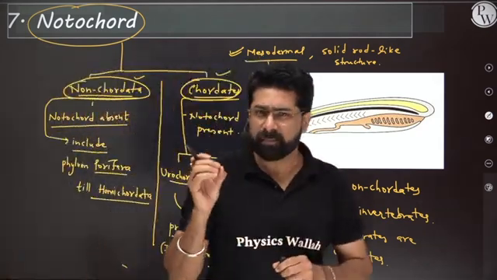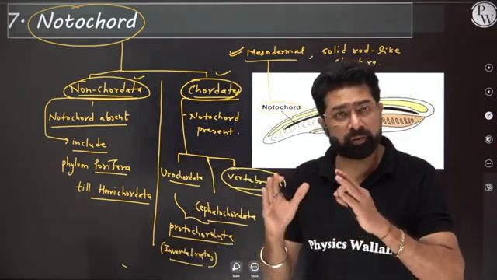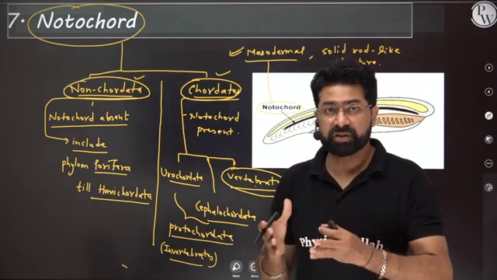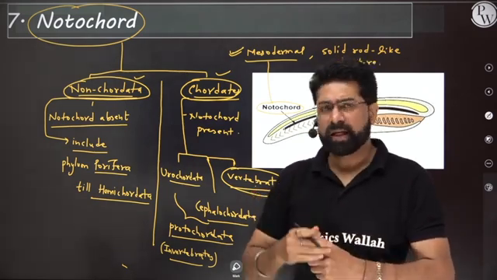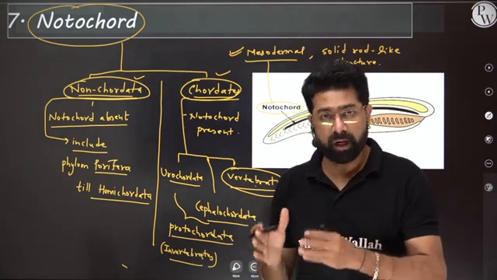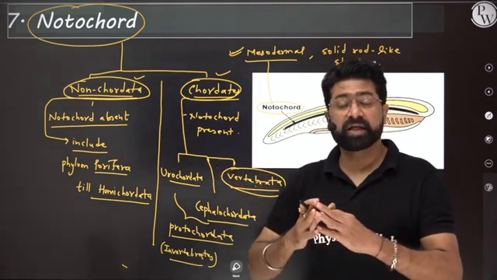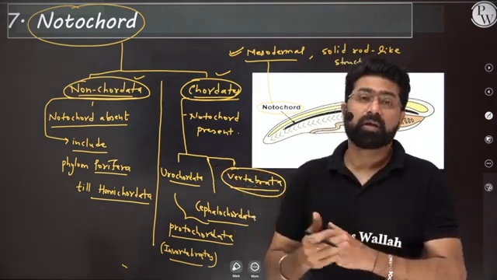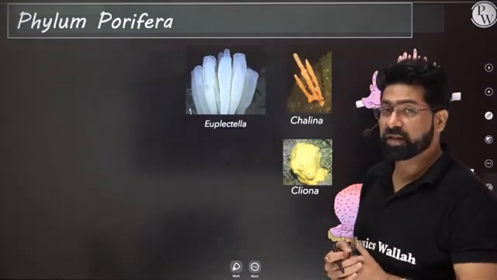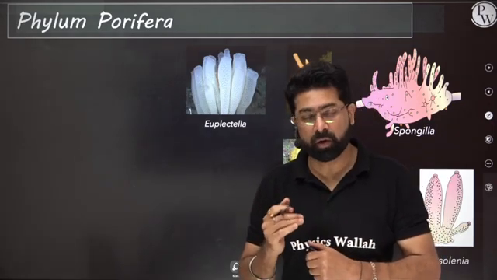So see, on some basis, some few criteria, you can classify the organisms very easily. This is a major classification which is required. Even minute classification also is done, but that is not required now at this stage. First, you should know about the basis of classification, how you can classify those majority of the animals. Is it okay? So let's continue further with the phylum Porifera, which is the first phylum in non-chordata.